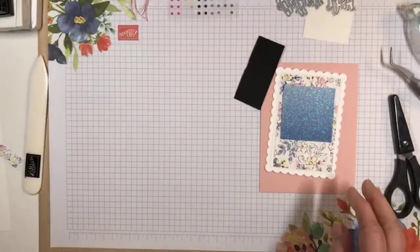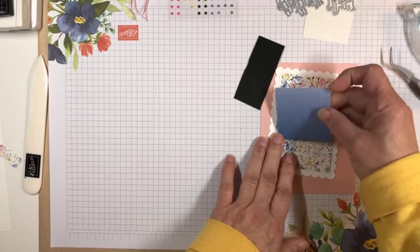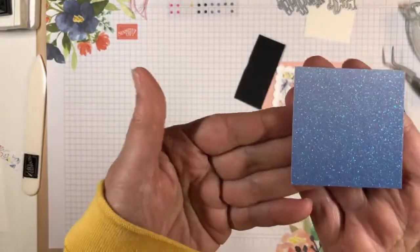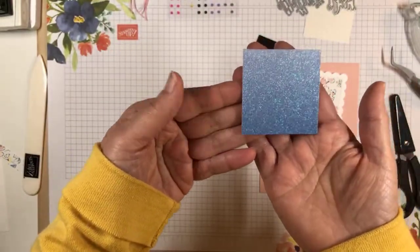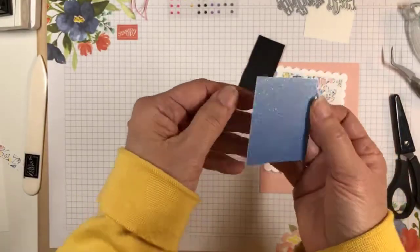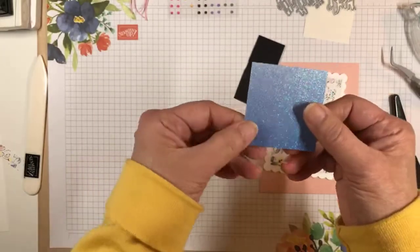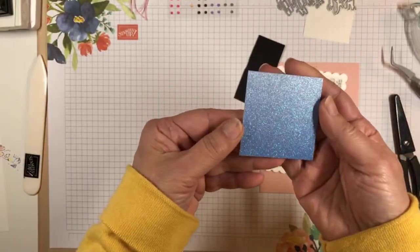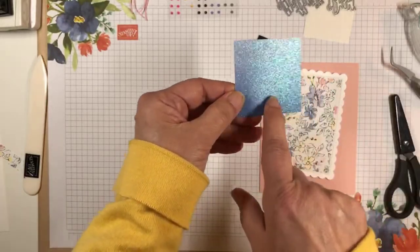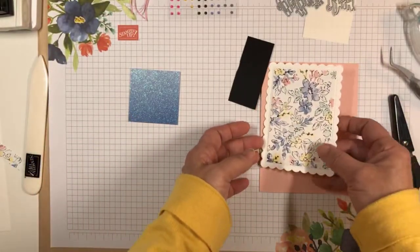One of the things I'm going to be using is this new specialty paper — they call it a specialty paper, but it's kind of like a glimmer with iridescent glitter in it. And this is one of the glitter papers where the glitter doesn't get all over the place — it's really nicely set in there. We're going to cut our Mother's Day sentiment out of this and then adhere it to a panel.